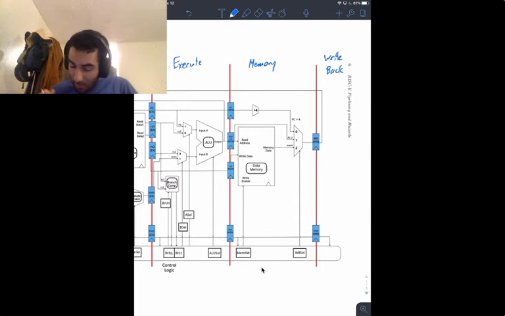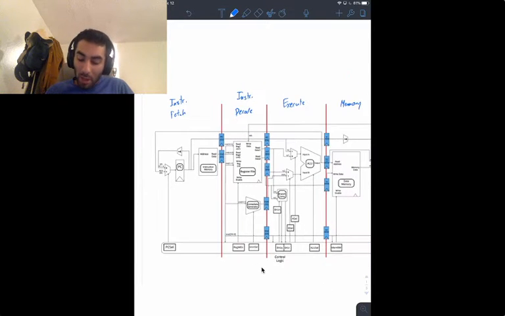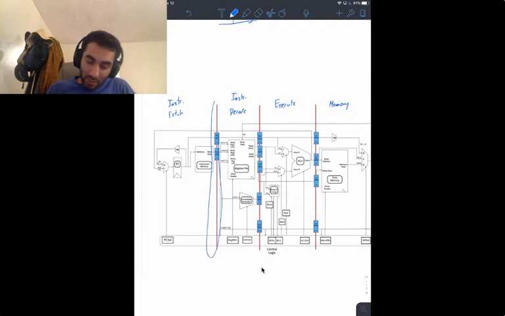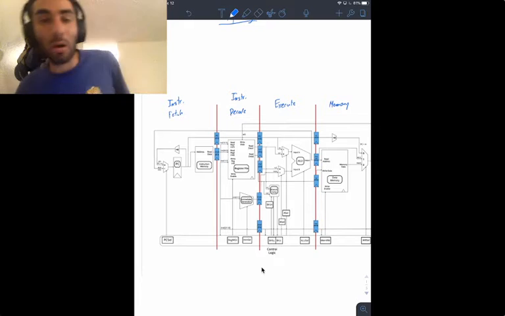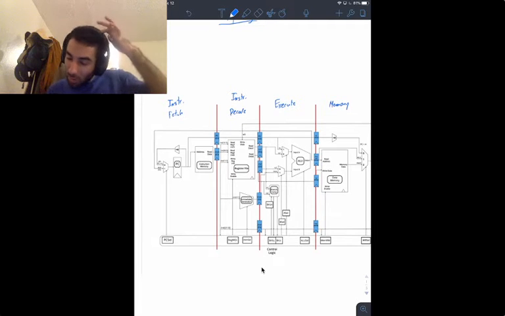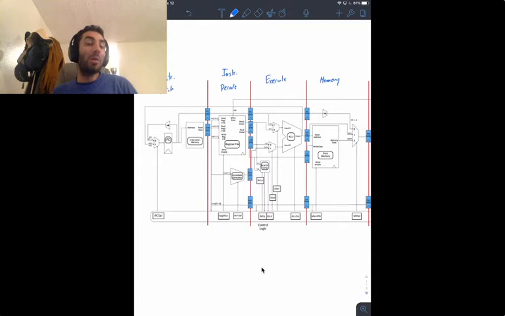Excuse me. Okay, so what's happening here is basically in this single cycle data path that we learned about, you could ignore all of these guys for now. We're going to come back to them just a little bit later, but what you should keep in mind is that this is actually a CPU. This is how it's designed, and this is all the hardware. And given at this point of the course, you should have done project 3 by now, which was designing your own CPU. So you should be very familiar with all these elements, right?